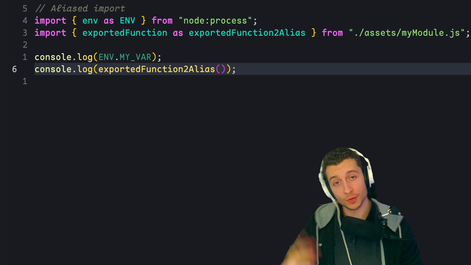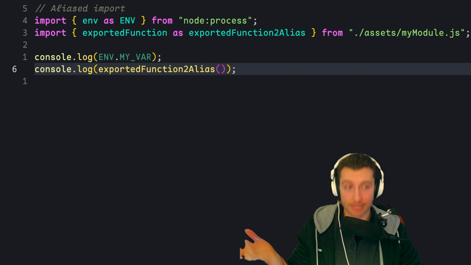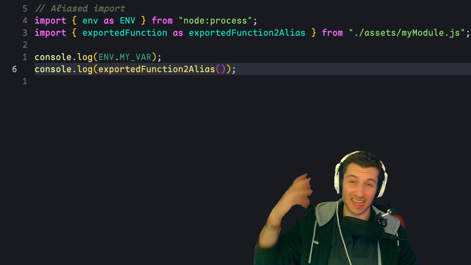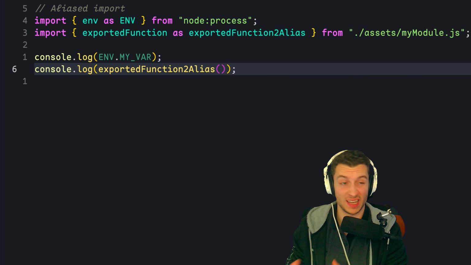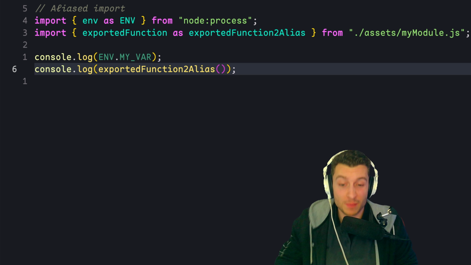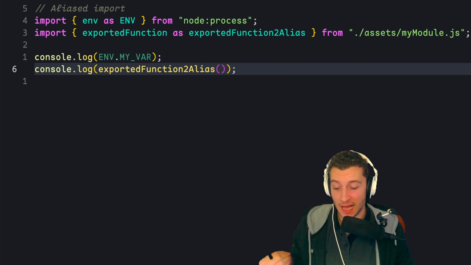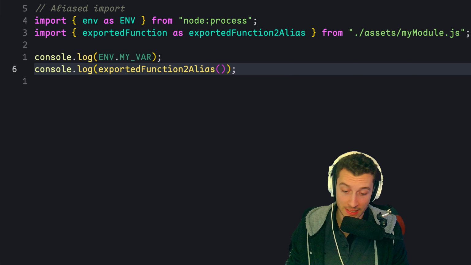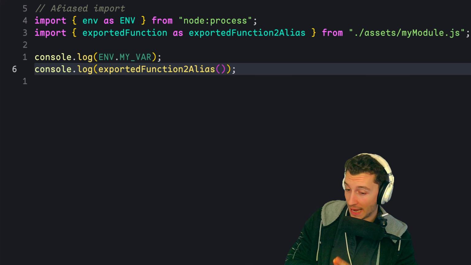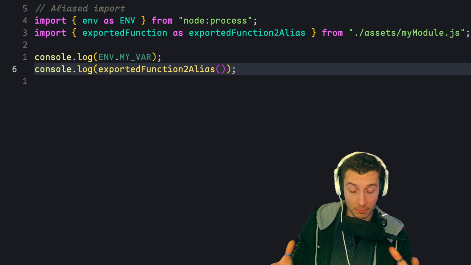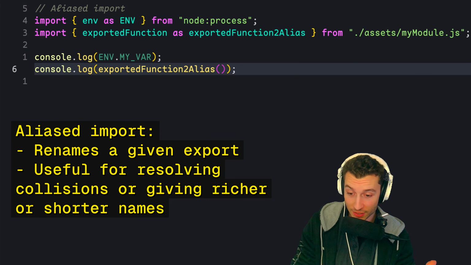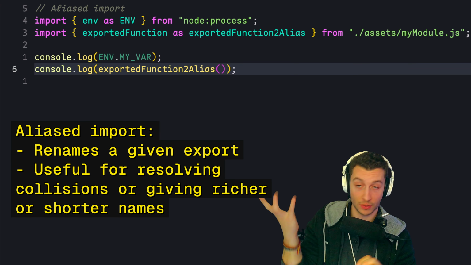Another very common import is using aliases. In this case, all we're doing is the exact same thing as the named import, except we're giving it our own name to be able to reference it however we want. And you may think, well, why would I want to do this? It's extremely useful in case you have imports that collide in name. So you can't import them both with the same name. Obviously, you need to give them separate ones. So this is great for that.